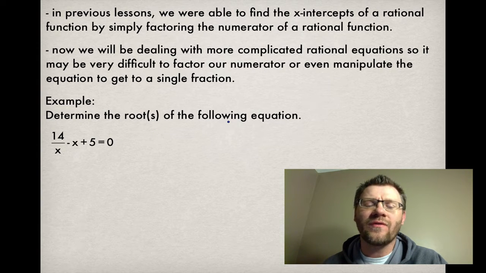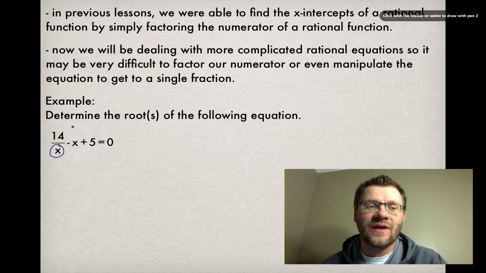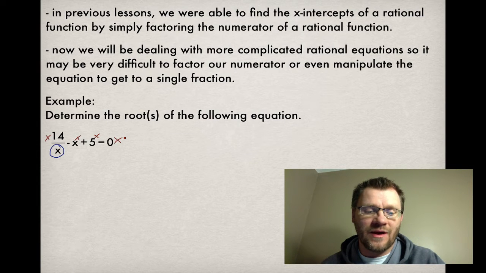So when you're solving rational equations, your best bet to solve for x, to find your roots, is to get rid of fractions. No one really likes fractions anyway, so we're going to multiply every term in this equation by something that will rid us of the denominator, which happens to be x. So for this example, we're going to multiply every term by x. So we're going to multiply that term by x, this term by x, that term by x, and that term by x.